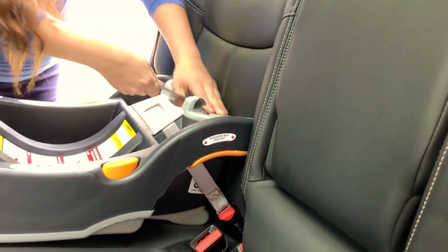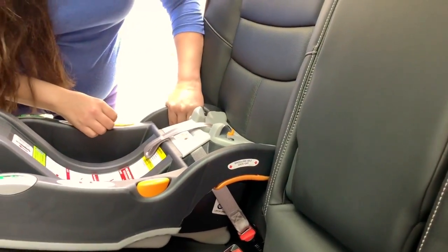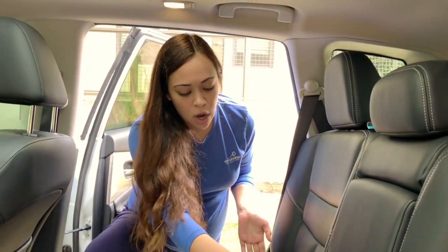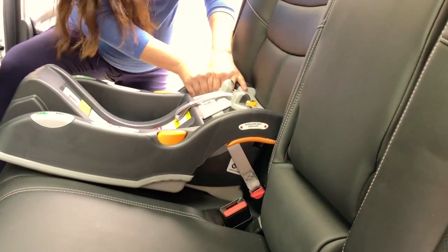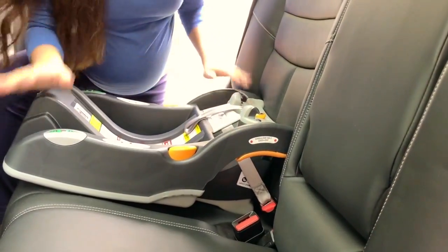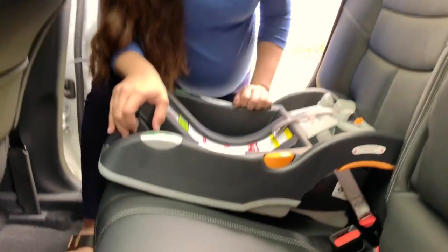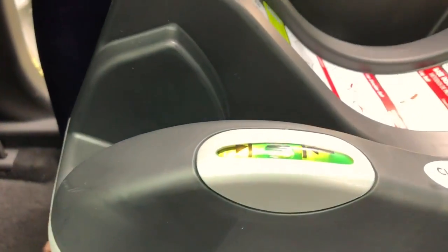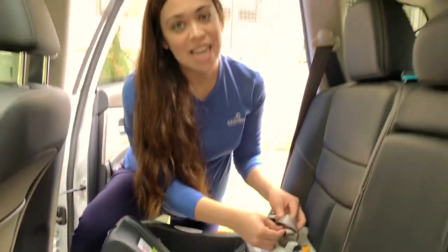We got this. So now I've pulled on this tab right here. What I want to do is where my lower anchors are connected to the seat, this belt path right here, I want to give it a nice firm tug. And I don't want it to move more than an inch side to side, front to back. So now we can see that it's not doing that. And let's go back and let's check our recline angle. Perfect. Okay. So now we have a nice tight install that's safe for baby, and you're ready to go.